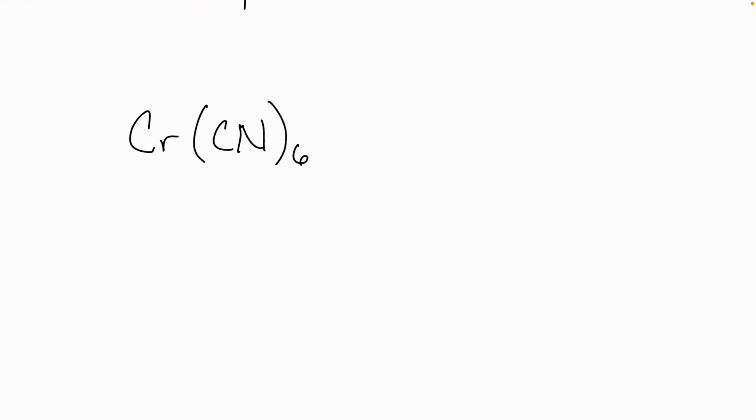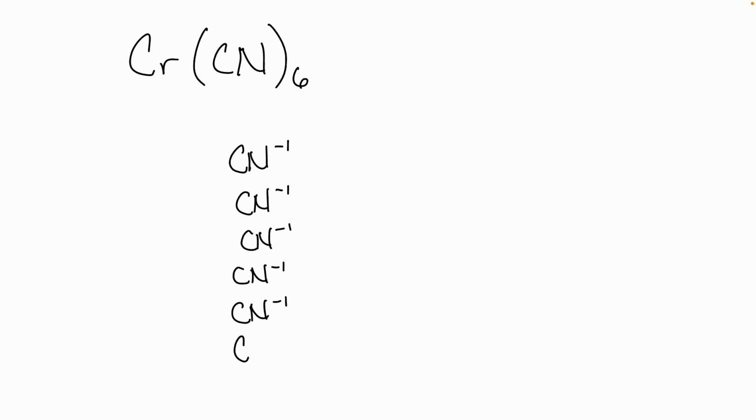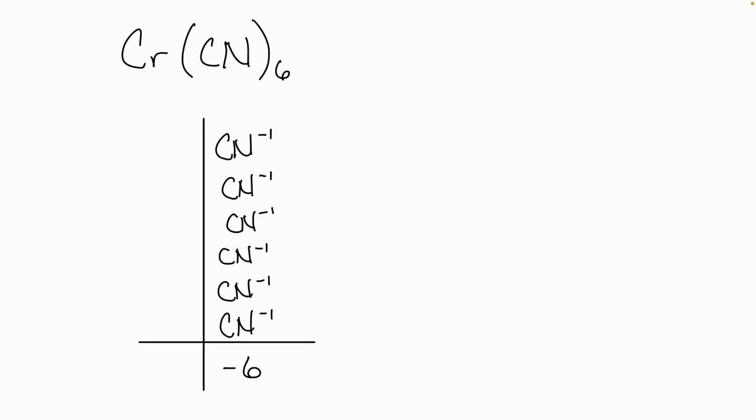So I'm going to go back here. I have 6 of them, each with that charge of -1. All right, so those add up together to be -6. What's the net charge on this compound? 0, right? There's nothing written in that top right-hand corner, so that means a net charge of 0. So then that chromium ion has to have an oxidation number of +3.